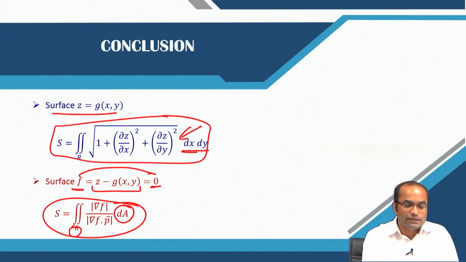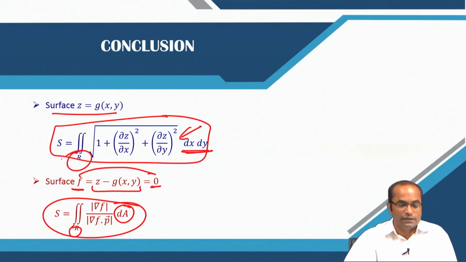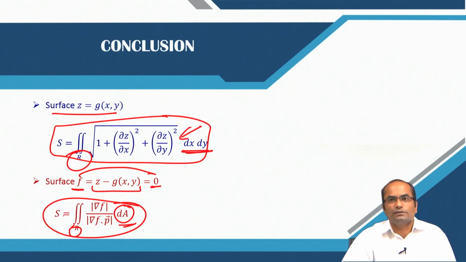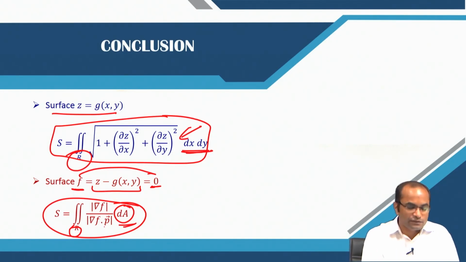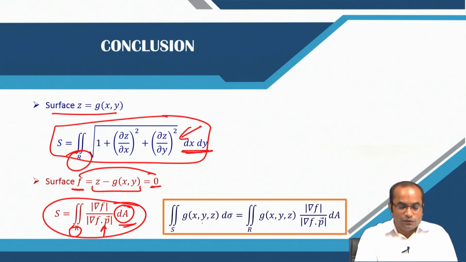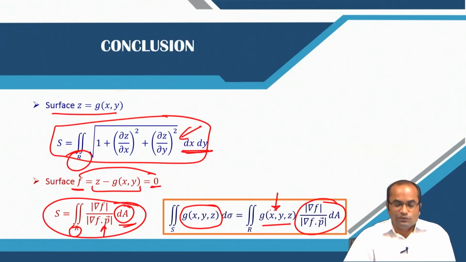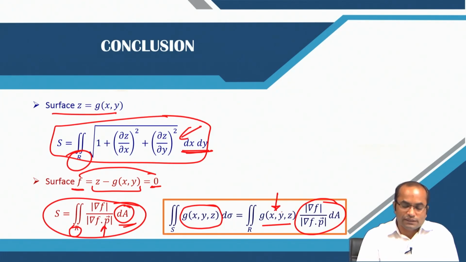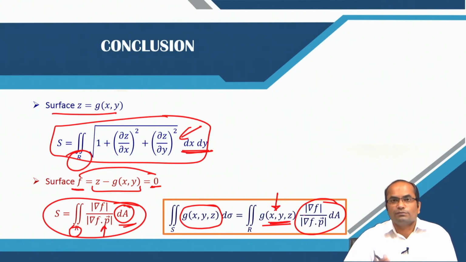So, this was a very particular case when the projection was done on the x y plane, but here we have the more general situation that we can project to any of the coordinate planes. Accordingly, this p either has to be i, j or k depending on the projection. Also, we have seen that not only the surface area, we can integrate a scalar function. Again the differential element will be replaced. There is no difference, instead of this 1, now this g x y z will be used, and according to where we are projecting, one of these x y z will be replaced from the equation of the surface. So, this was about the surface integral.